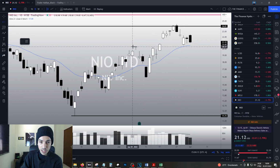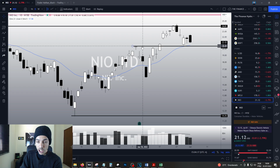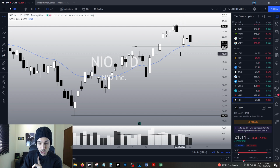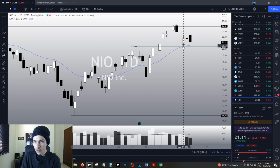To what point? To the same point we mentioned last week, to the previous resistance area, which is supposed to work as a support level right now, and the 21 EMA is going up as well, offering a support level too. So this price level around $20.50, of course, that was not the lowest point this week. The lowest point this week was $20.60, so we missed it by 10 cents.